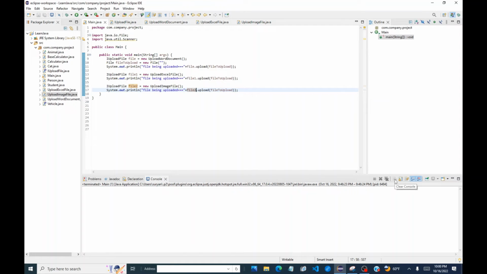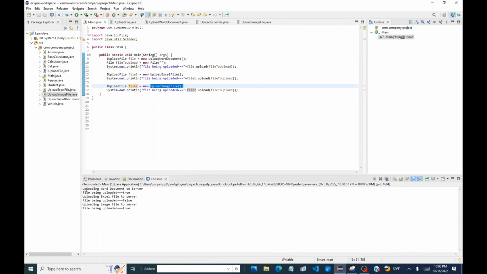So you can see here what I did is, I have three different implementations of the same interface. This is the interface. It has one method, upload, and all these classes 1, 2, and 3 are implementing the same interface, but they have their own different implementations. They are not the same, they're different implementations. What I'm trying to do now is run it, and what will happen is, when you call file.upload, it will call the upload method from this object. For this one, it will call the upload method from the Excel object. For this, it will call it from the upload image file. So let's run it.